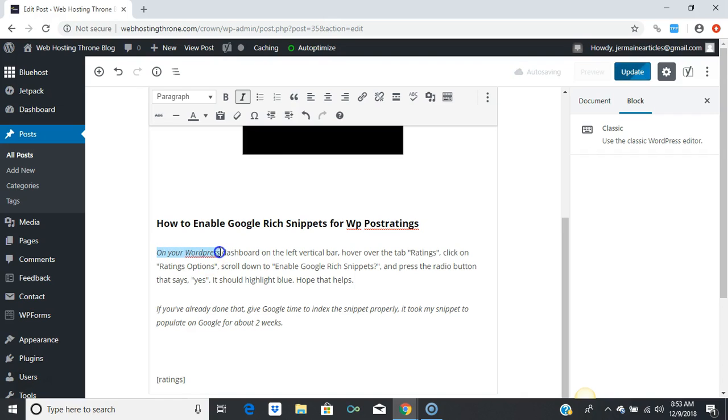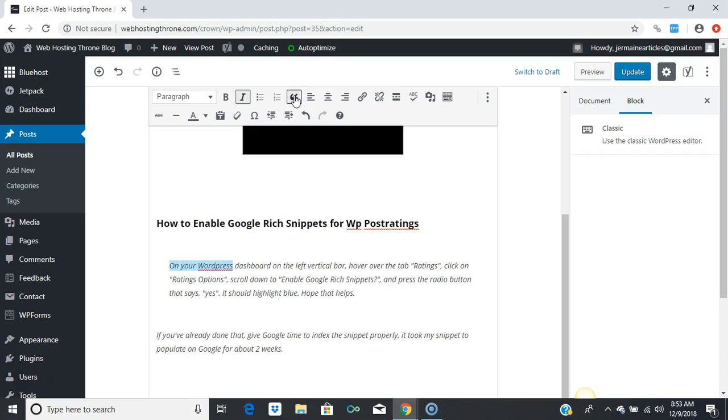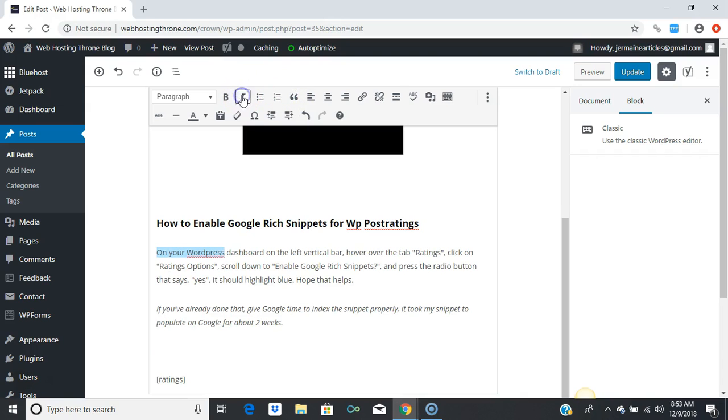Okay, the same thing goes for the rest. If you want to use the bullet character, use the bullet character. If you want to use the number list, use the number list. If you want to use the block quote, use the block quote. Okay, and let's see, if you want to align your content to the left, which is already aligned to center, you can center it. If you want to align it to the right, you can do that as well. Okay, so align it back to the left.